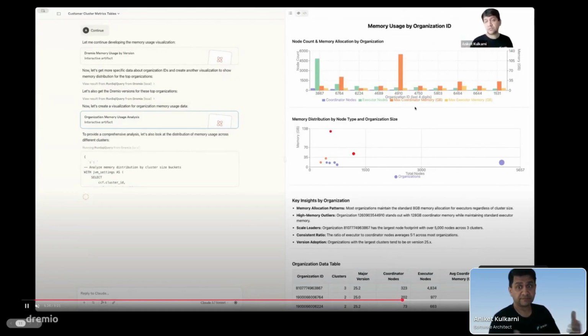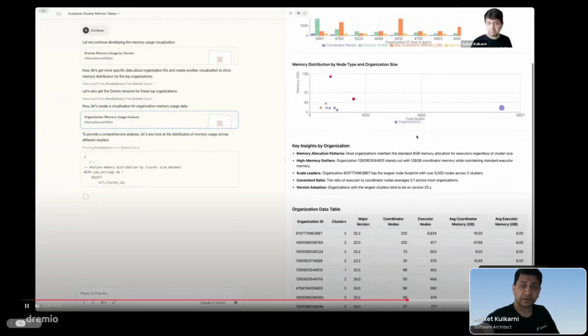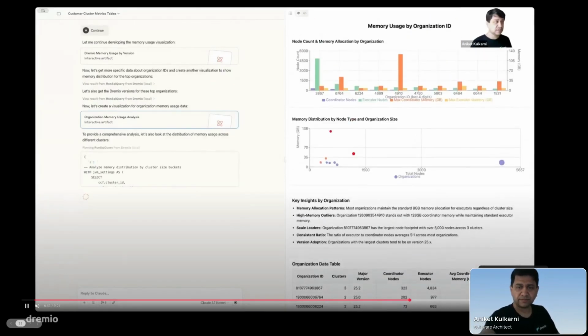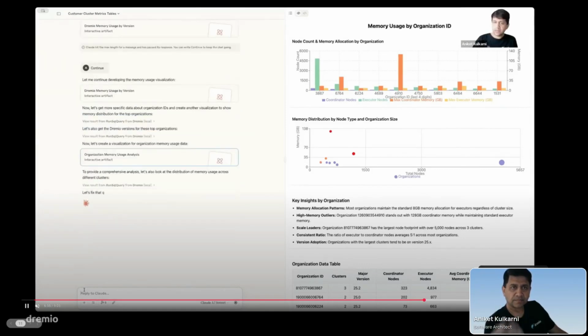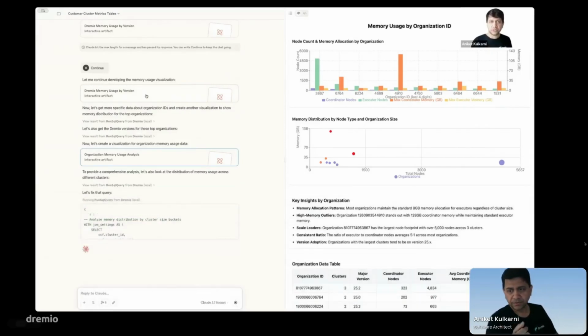So this is great. This gives me a spread. This gives me a lot of information, as well as insights by organization and so on, even over version numbers. That's great. Now, before I conclude the demo, I wanted to tell it, I don't want to keep doing this over and over again. So now that you have done it, can you actually create data products? Can you create clear views for this, so that the next time around, be it a human or the assistant use case, they can just get to those views really quick.